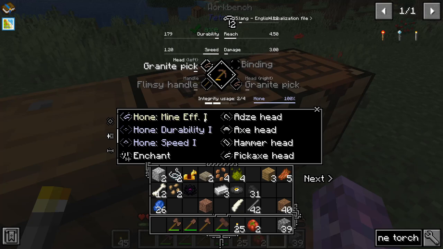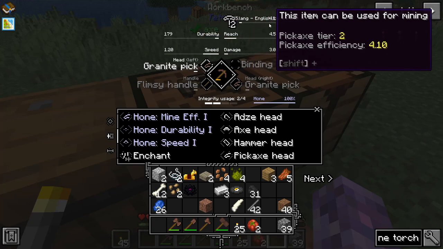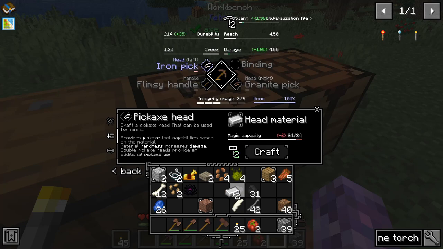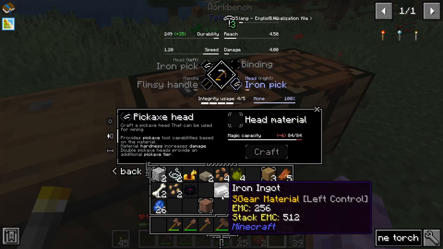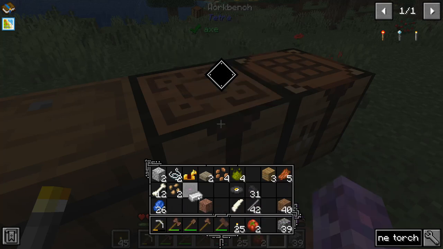If we got them to mining efficiency 2, he could probably mine diamond level stuff or iron pick level stuff, but with granite, which could be interesting, but his mining efficiency is probably pretty low and would need a lot more mining efficiency, and I think it interacts with speed somehow as well, but we'll just go for a pickaxe head. Oh, nice. We have enough. Pickaxe head. We'll go for iron as well. Cool. And we'll save this iron for repairing him.